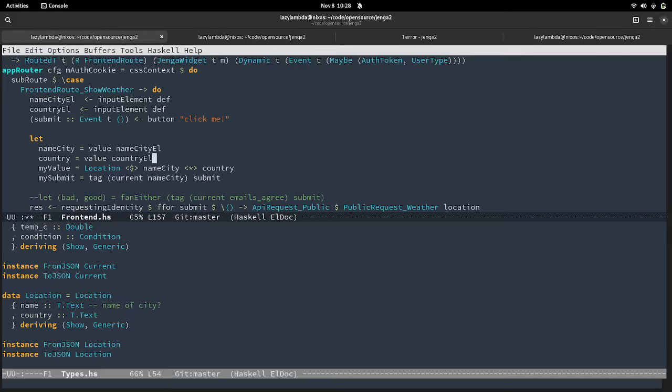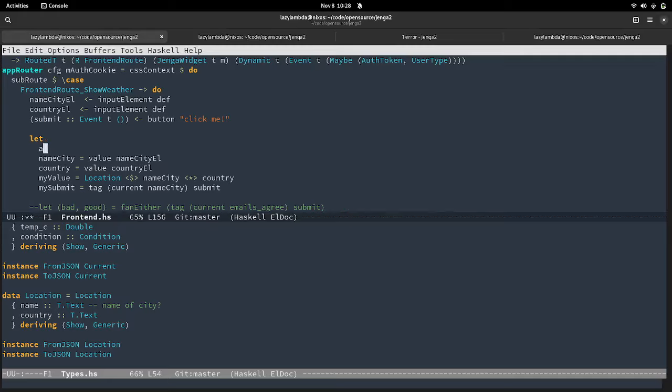And the types of these, name city and country, are both going to be dynamic T text, which makes sense. That is just the type that we have from our DOM.